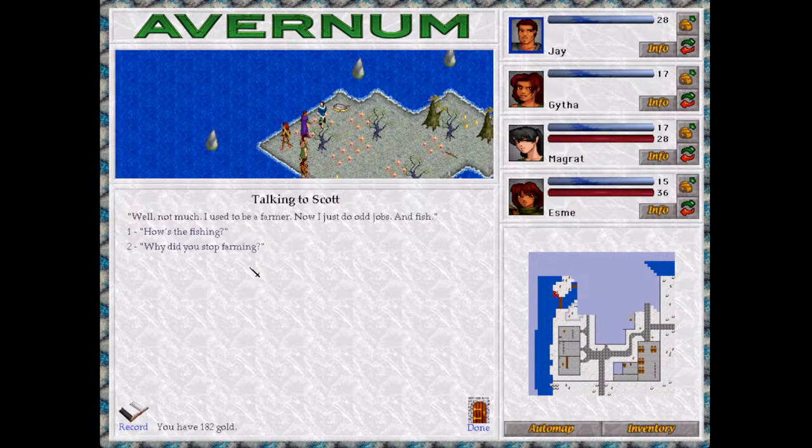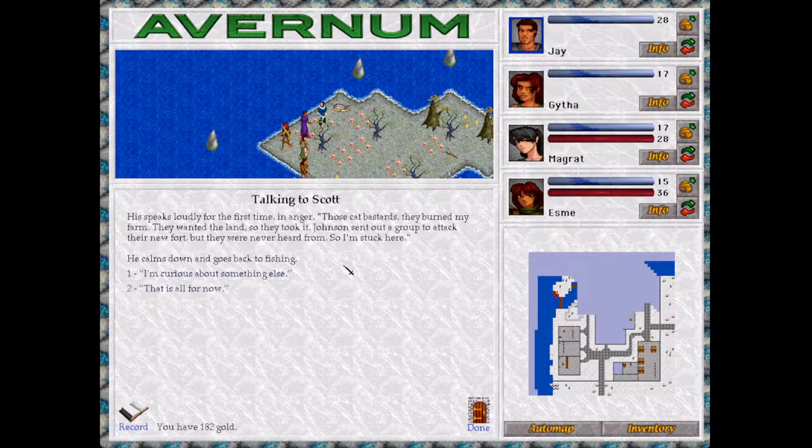Well, not much. I used to be a farmer. Now I just do odd jobs. And fish. How's fishing? Surprisingly good. The cavefish are pale and strange looking, but they make great eating. Why'd you stop farming? He speaks loudly for the first time, in anger.